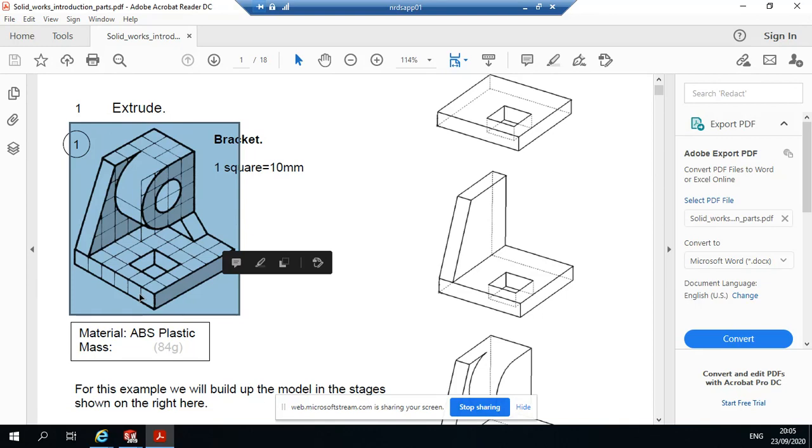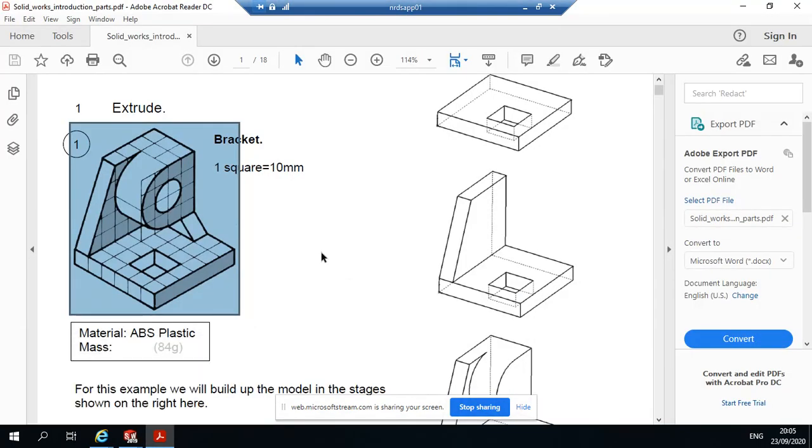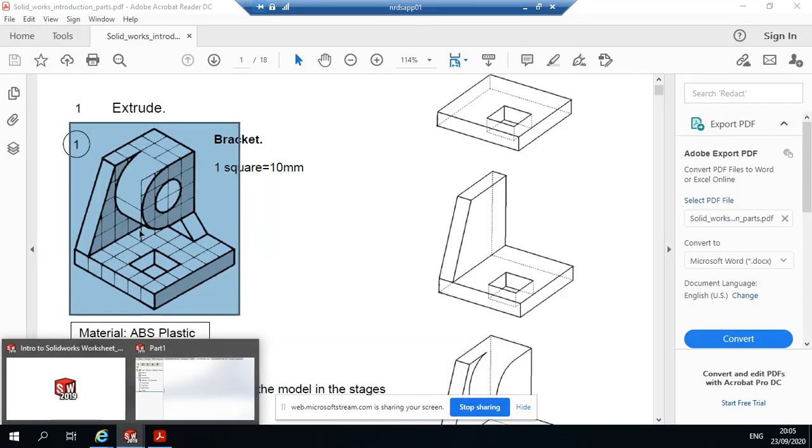For the moment, we just want to focus on the key SolidWorks features and actually getting sketching and drawing on SolidWorks. So we'll come back to planes in more detail. And for the moment, if you just follow the video step by step, that should hopefully be enough, and things will just start to make a little bit more sense as we progress into the weeks. If you just remember, front, you're looking at the front. Right, you're looking in from the side. And top, you're looking straight down on the object.